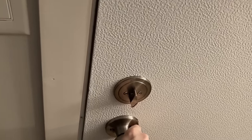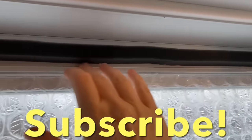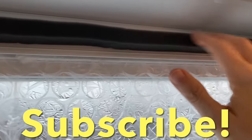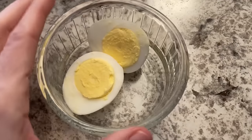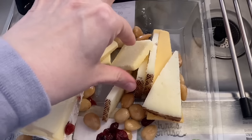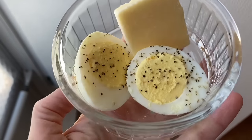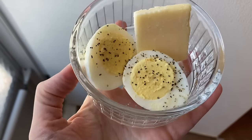Let's check the storm door and see if I've got any ice on the inside. I feel some moisture, but I don't feel any ice — that's great. I think this worked, putting this gray foam here. Fantastic, I'm going to call that a win. Let's get these B vitamins. Of course, I've got to add some black pepper. Let's add a little cheese. Here's my protein snack of the day — a hard-boiled egg with a little salt and pepper and a piece of cheese.